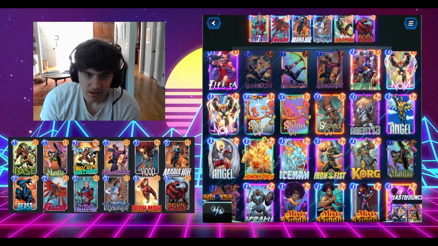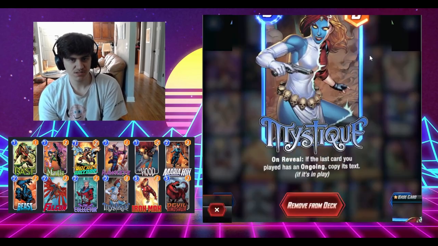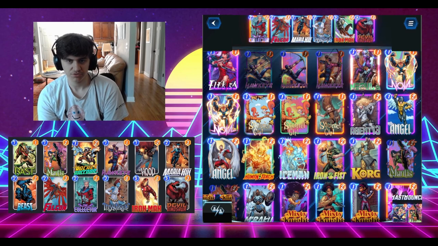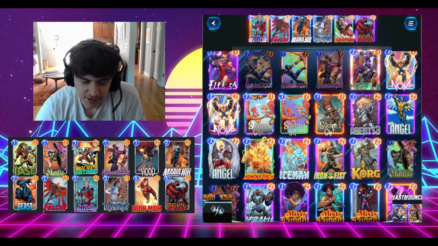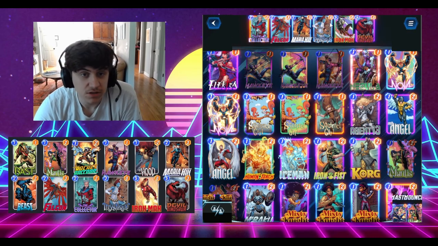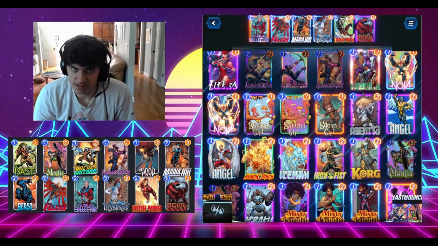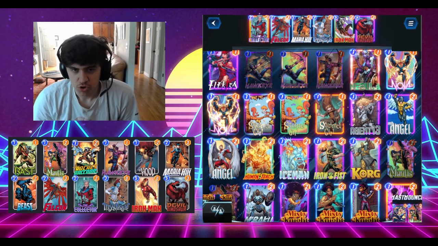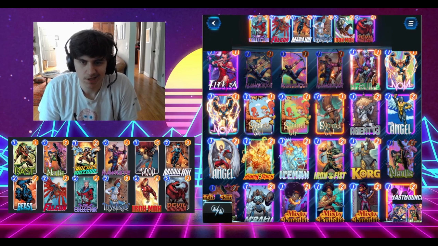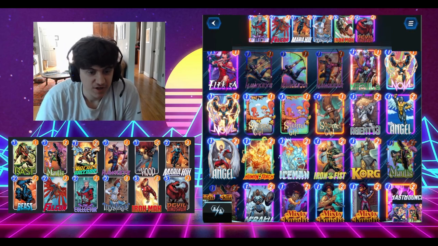And then we got Iron Man and Mystique. The Mystique is here, so we can either copy the Devil Dinosaur or the Iron Man. So the idea is we got either Iron Man or Devil Dinosaur on 5, and then on turn 6 we can do Mystique plus a bunch of other things that we bounced earlier on in the game. So, yeah, that's the list. It's a lot of fun, really strong. I've been ranking up with it.